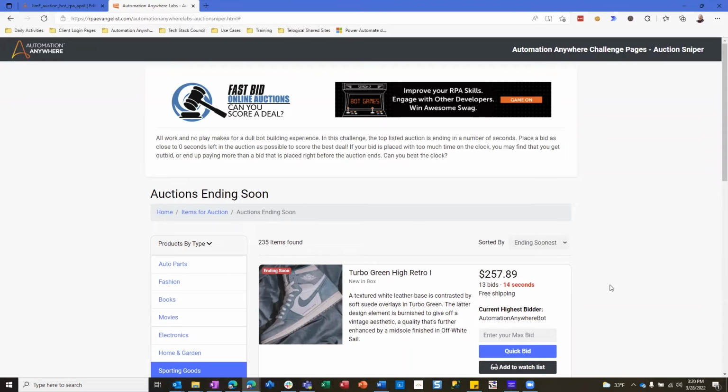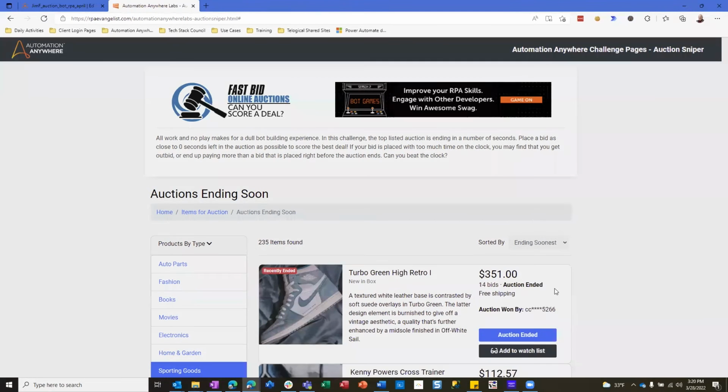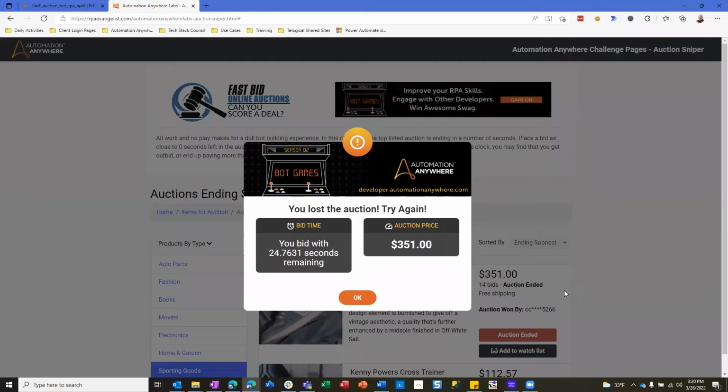So there could be dozens or hundreds of people out there trying to get this item in the last few seconds. So we'll see what happens. Still looking good at 350. If someone doesn't come in here, and you can see someone just jumped above me. So I would have had very little time to go in and do another bid. So instead, I lost. So I bid very early, almost 25 seconds remaining.